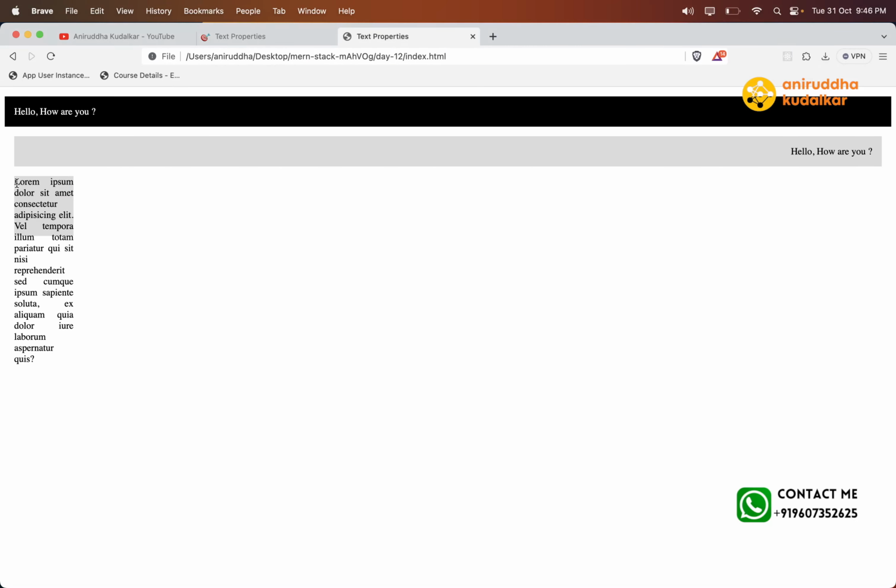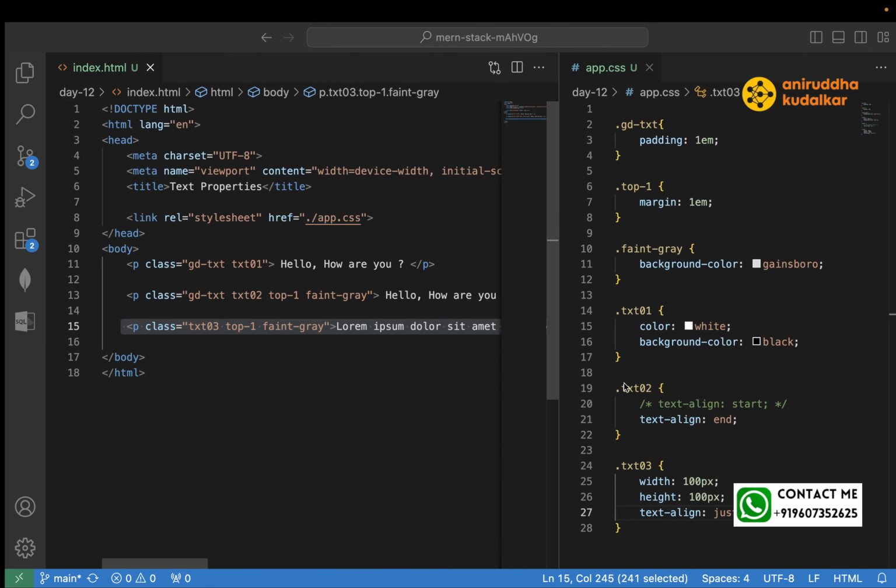But what is happening? Content is overflowing out of that gray box. So how do you handle this? We can use that overflow property. Correct. It will add the scroll bars. That was the expected answer.